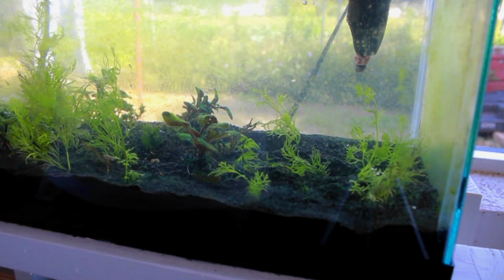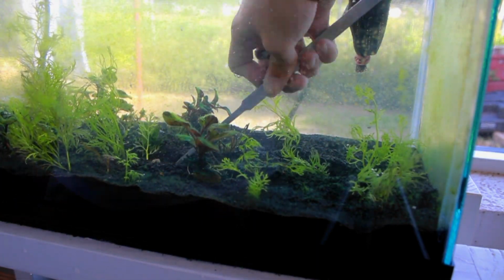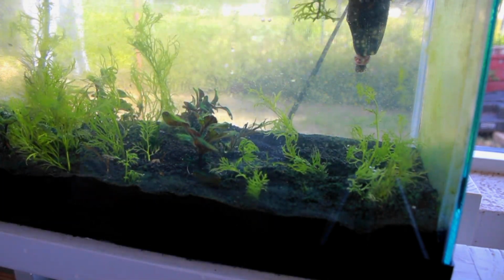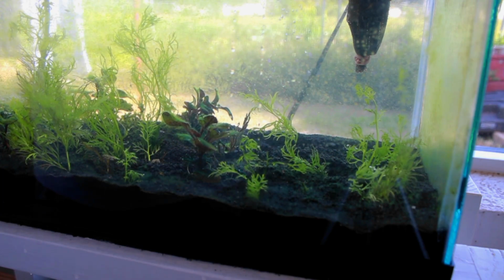You could also use liquid fertilizer or root tabs to promote growth. Seachem Flourish and Seachem root tabs are really good. I would definitely recommend.